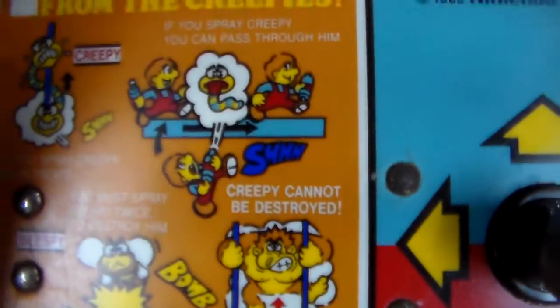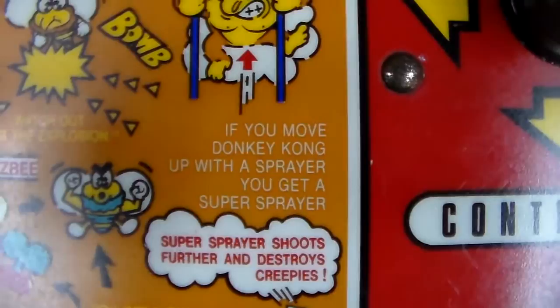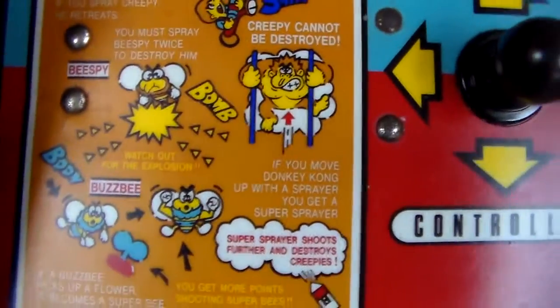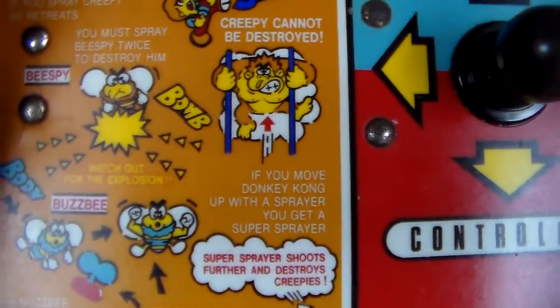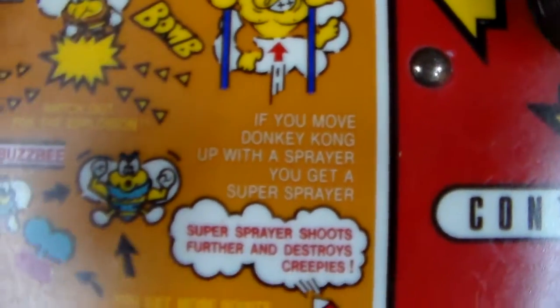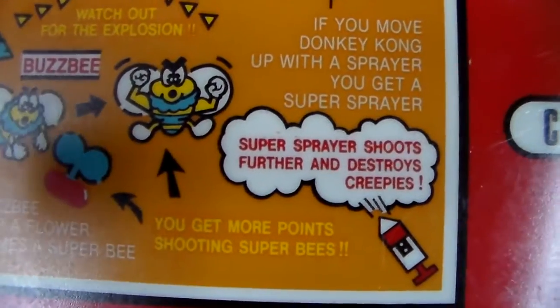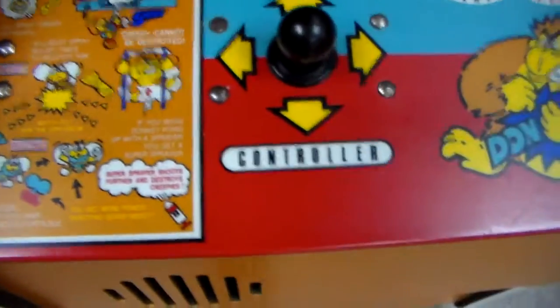And it tells you here that the creepy actually cannot be destroyed. You hit him and he just freezes. If you move Donkey Kong up with a sprayer, you get a super sprayer. So eventually he gets to near the top and he knocks down this spray can, and if you hit it, now you shoot like flames. And they go all the way up. Super sprayer shoots further and destroys creepies. So there you go. Simple as that.